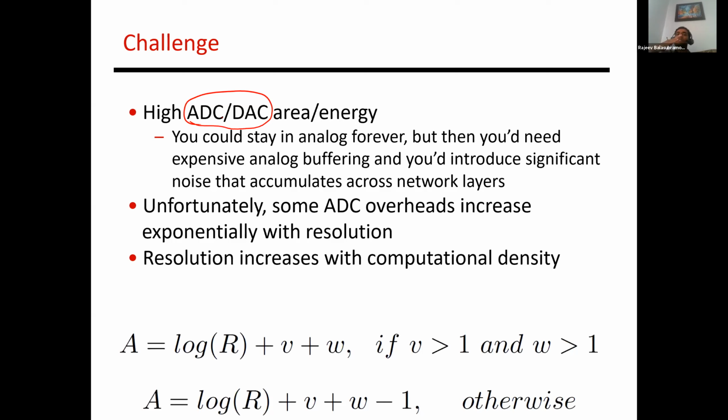And so if you stay in the analog domain, then you can't travel long distances. You can't really buffer those signals anywhere. And so the error starts to accumulate and the end result is not as good, right? So some studies have shown that it's best to always convert from analog to digital after every single stage. Right, and then that kind of feeds into this main challenge over here, that these analog to digital converters are very expensive, right?